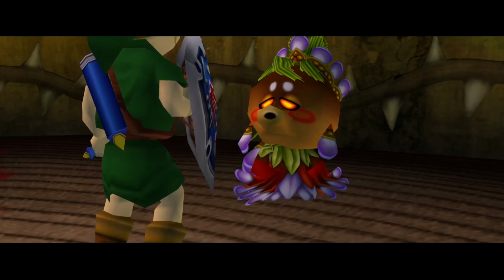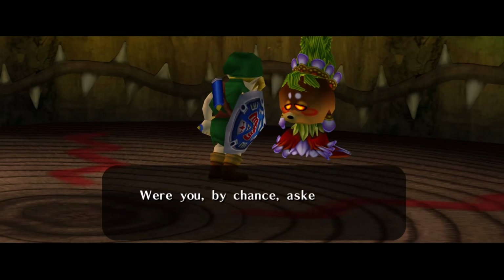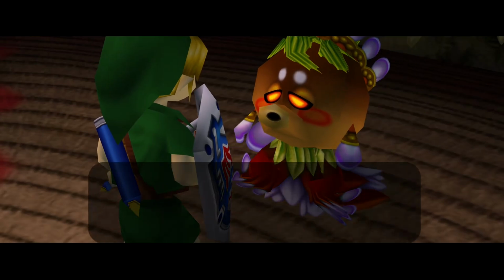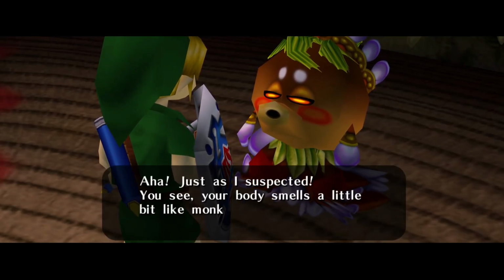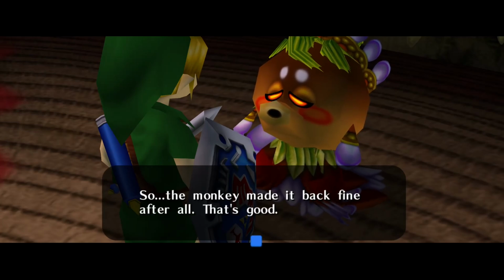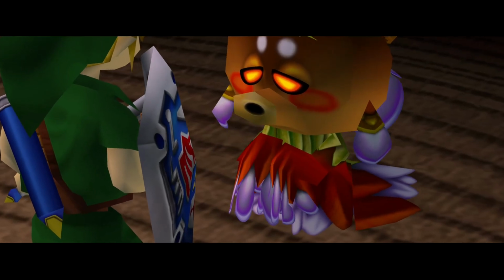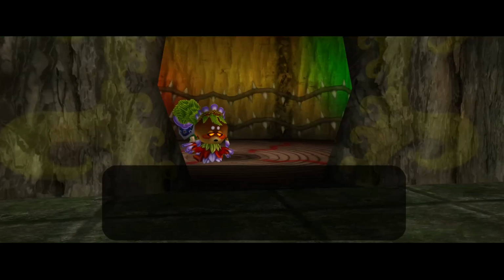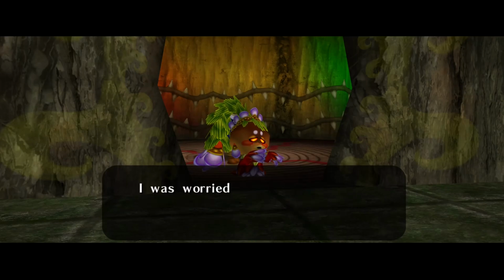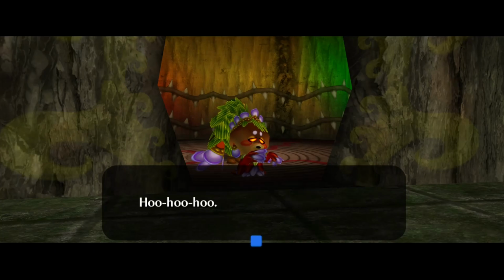What? Who are you? Link, pleased to meet you. I am the Deku princess. Were you by chance asked by that monkey to come save me? Aha, just as I suspected. You see, your body smells a little bit like monkey. So, the monkey made it back after all. That's good. I was worried that when I didn't come home, my father would think that monkey had kidnapped me. I was worried that my father would even go so far as to punish the poor monkey.